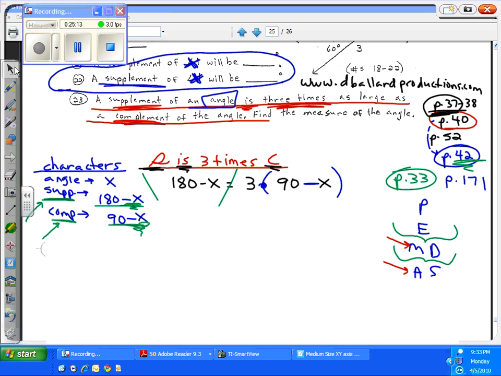Now, the order of operations horseshoe is on page 33 of the algebra text. And here's how we do it. It says, is there anything we can do to simplify either side in the order? Please excuse my dear Aunt Sally. Looking for distributive property, and we find distributive right there. So on the right side, we're going to go ahead and distribute. 3 times 90 is 270. 3 times negative x is negative 3x.